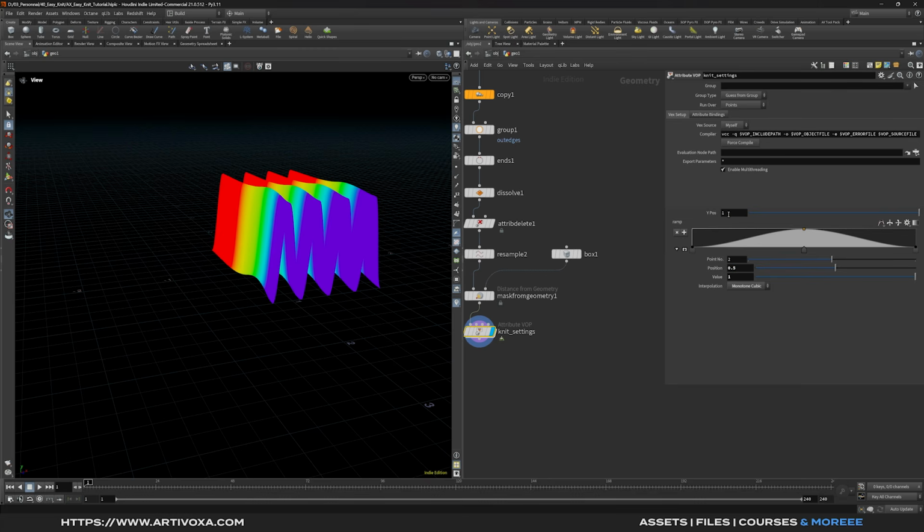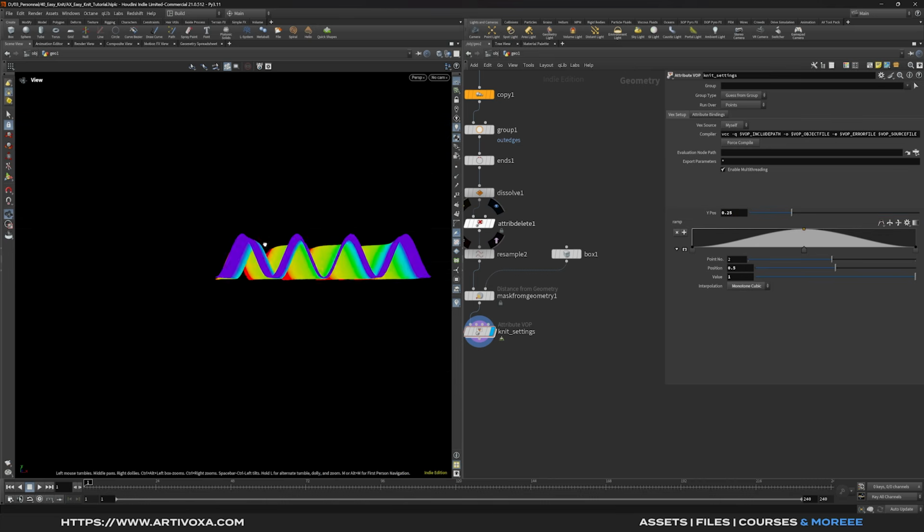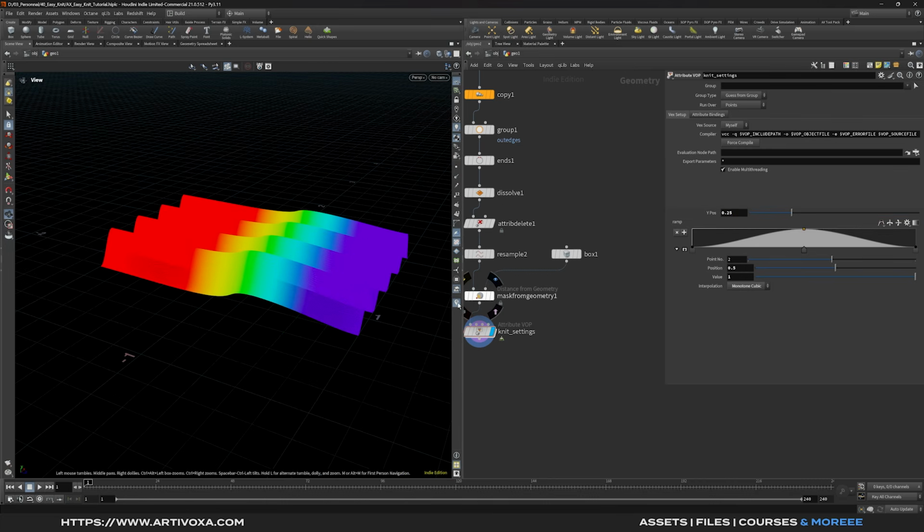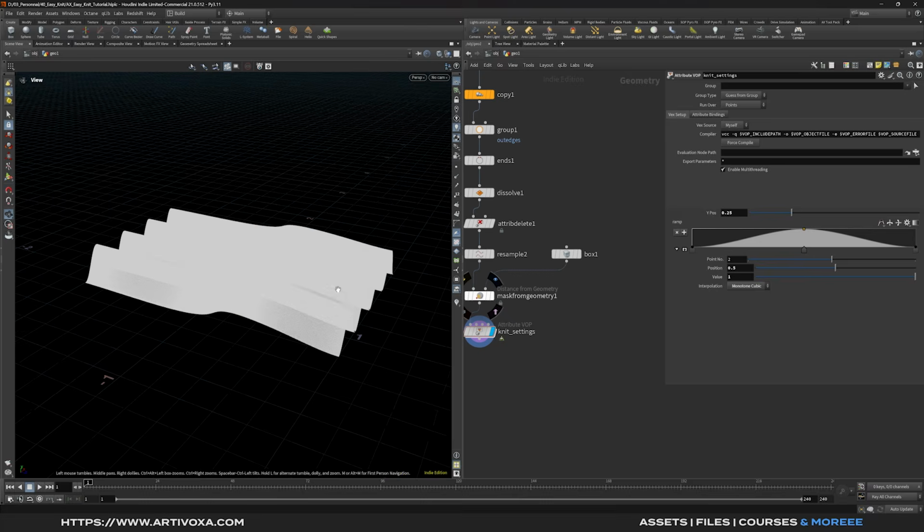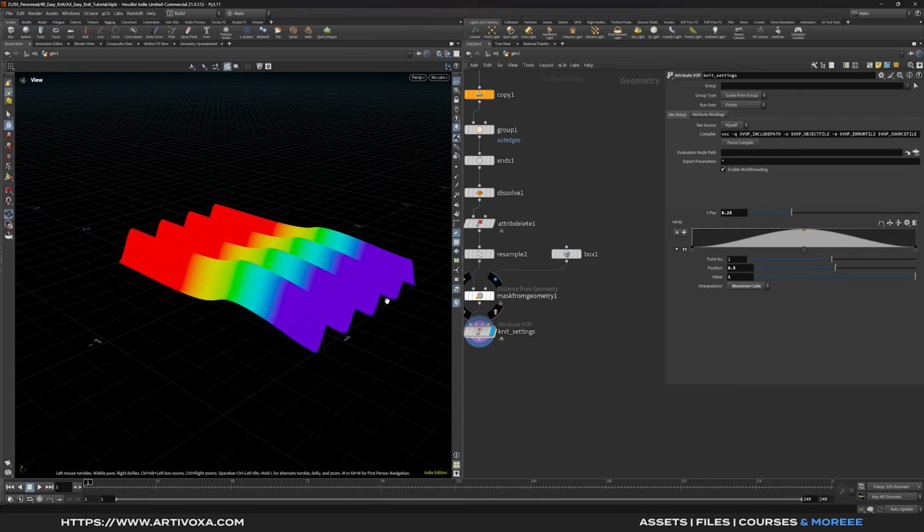And by default, the Y position is quite high. So for example, you can put the value at 0.25. And in that case, we have this result. So maybe you can hide the curve view attribute by disabling these little icons. And now we have those strands. So you can make it visible or disable.